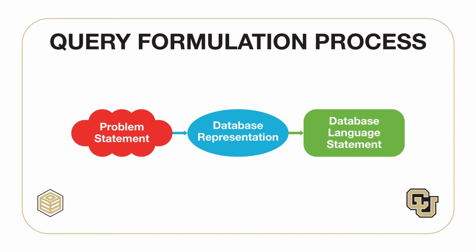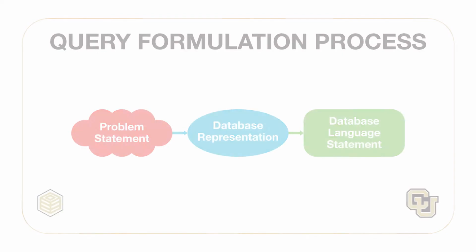In between the problem statement and the database language statement, you convert the problem statement into a database representation. Typically, the difficult part is to convert the unstructured problem statement into a database representation with designation of tables, columns, join conditions, and other aspects. Problem statements are often ambiguous and incomplete with extraneous details. This conversion involves a detailed knowledge of the tables and relationships and careful attention to possible ambiguities in the problem statement.